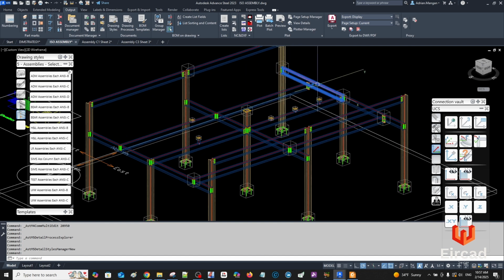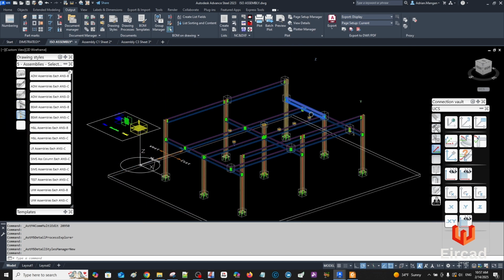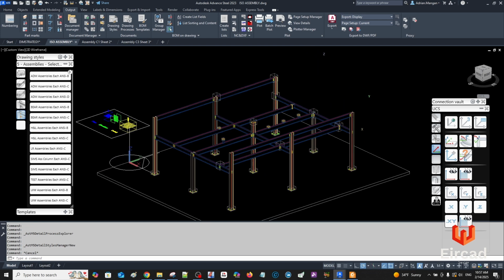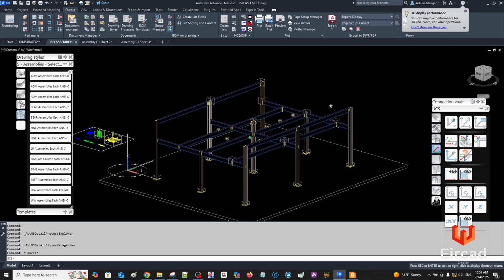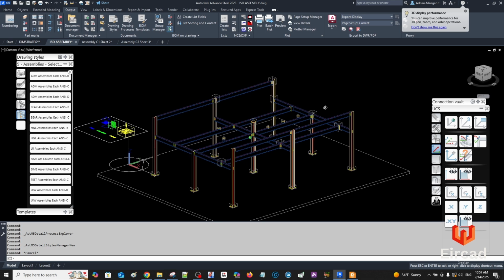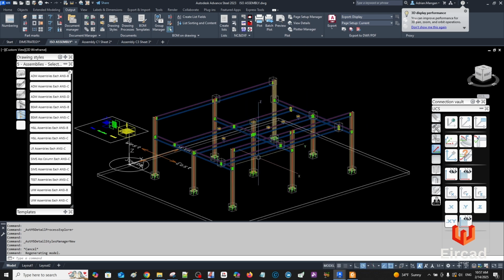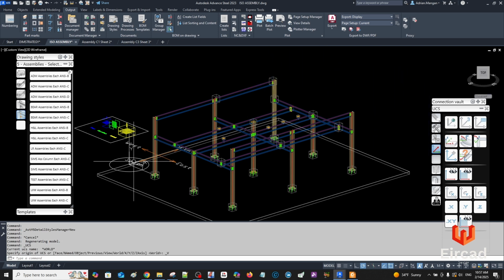So I'll just pick this one. So right now, when you output these, it's going to be based on your UCS. So if we try and pick a good angle where we'll be happy with the isometric of a column, we'll be happy with the isometric of all the beams or most of the beams, then you can select them all and output them. For now, I'll just output one, but first we're going to look in through the UCS.